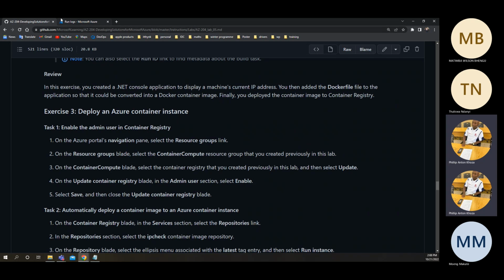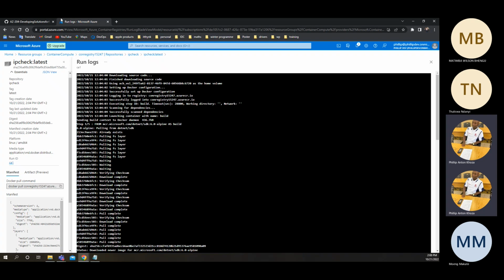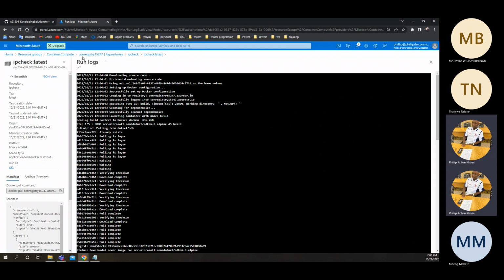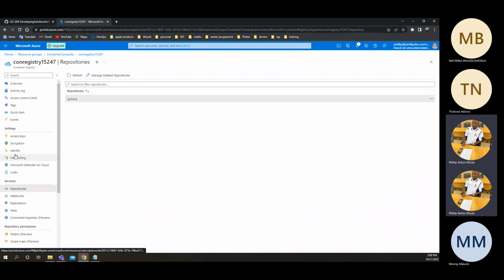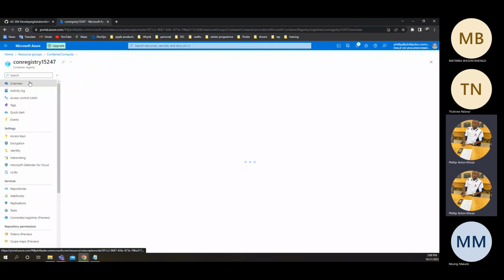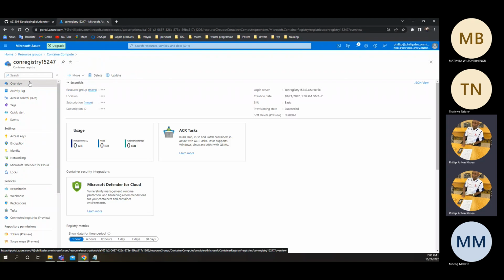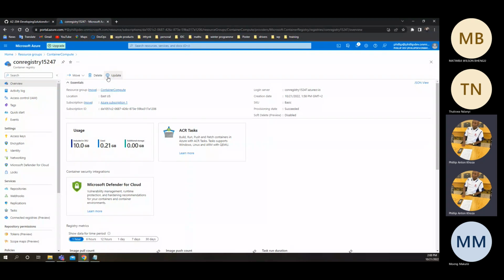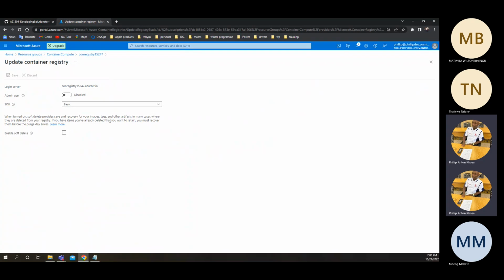So let's come here. Well, I'll just want to come to the container registry. And then inside here, where are we supposed to go? To the build. Here we have a build here. I'll just click build. And then under here, we'll come to admin user. And then we just say enable. And then now that it's enabled, we will save it and then move forward.